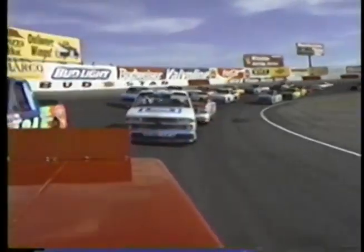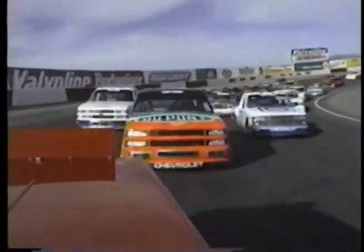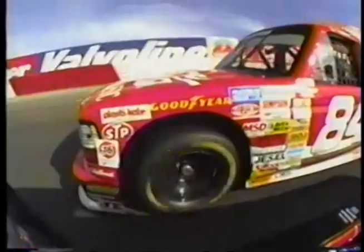Skinner's on the bottom. Goes in side by side. Ruttman wants a piece of the outside, and they are hub to hub as they complete the first lap. Absolute dead even. Terrific competition is what we expected. There's the 75 truck of Bill Sedgwick as you're looking out the back of Hornaday's truck. Scott Lagacy, the road racer, got that Jeff Gordon paint job there on the Chevrolet. Sure does. That's the 84 truck there of Joe Ruttman owned by Ernie Irvin.